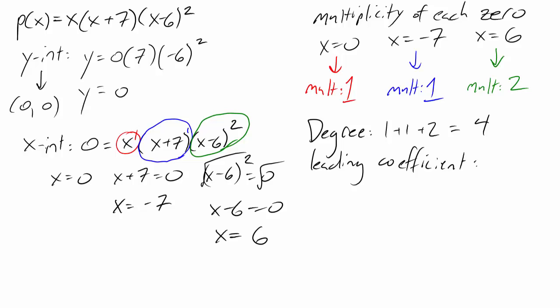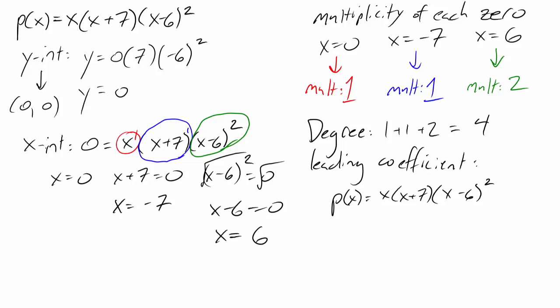And that's simply going to help us determine which way the graph is going to follow its degree. Right now, the leading coefficient is most easily found if we have our polynomial in a completely multiplied out form. Well, since we don't have that here, we have a little bit of extra work to do, but it's not too bad. So we just look back here at our original polynomial, P of x equals x times x plus 7 times x minus 6 quantity squared.